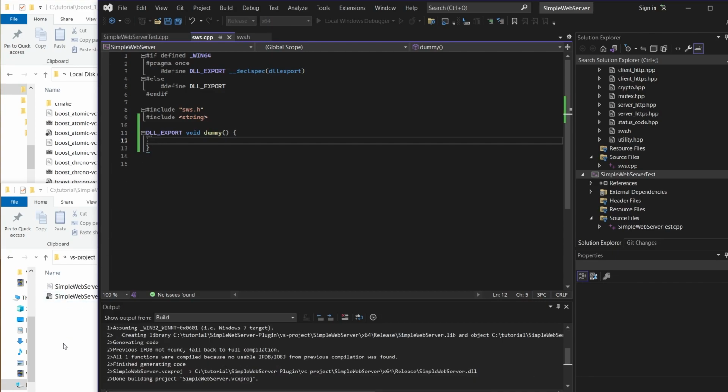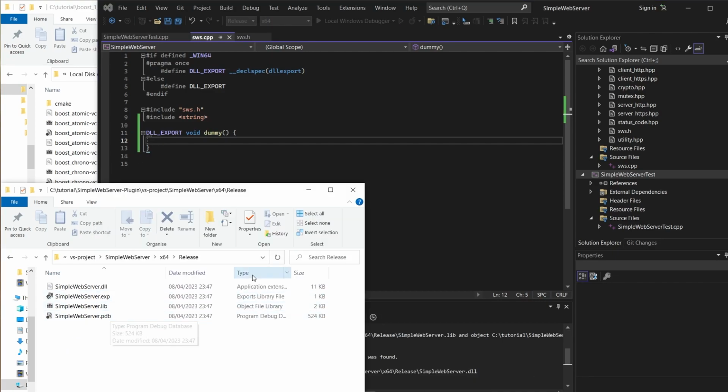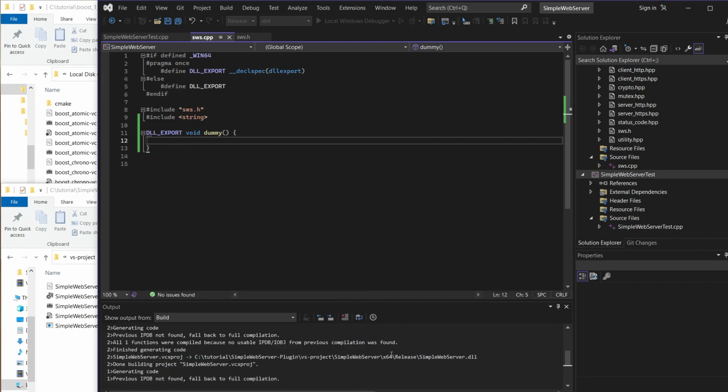The library file is back. And the solution is built.